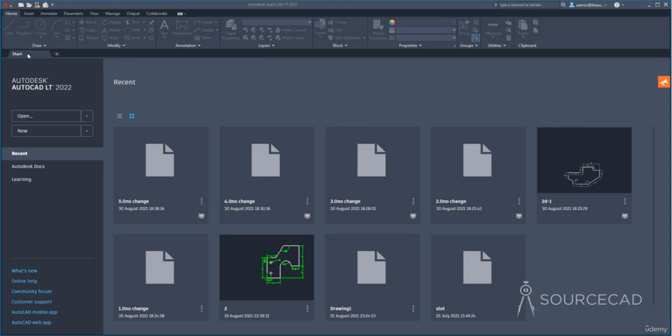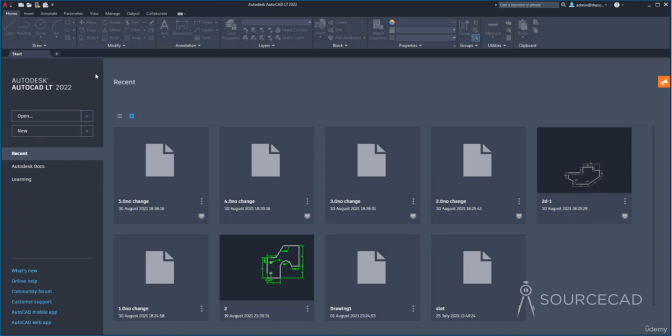Now with the 2022 version, this is the kind of start screen which you'll see, where we have on the left side a panel where you can open a drawing simply by clicking here, or open a new template simply by clicking here. Now if you want to open something else other than a drawing, then click this arrow, and it will show you other options. For example, you can open a sheet set, or you can explore some drawing samples. Now these sample drawings are read-only files from Autodesk which you can use.